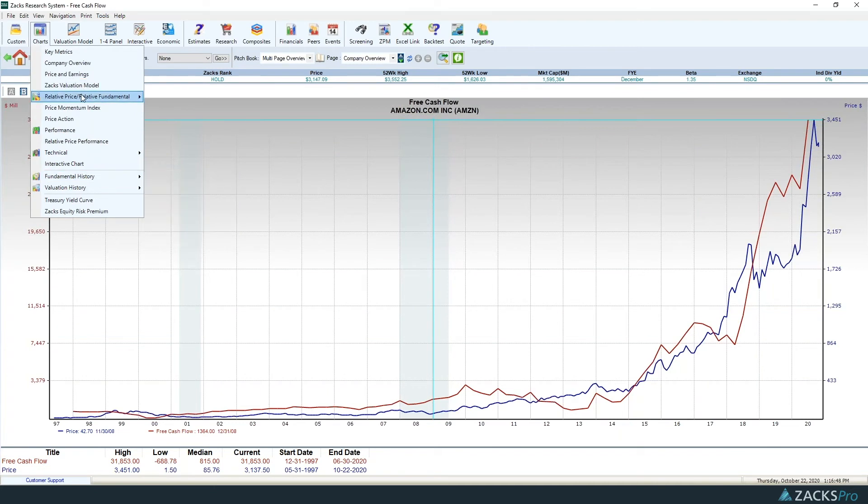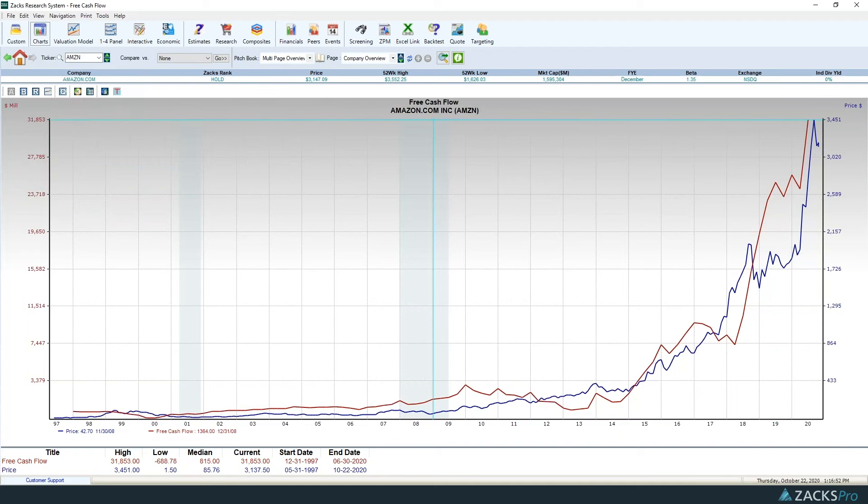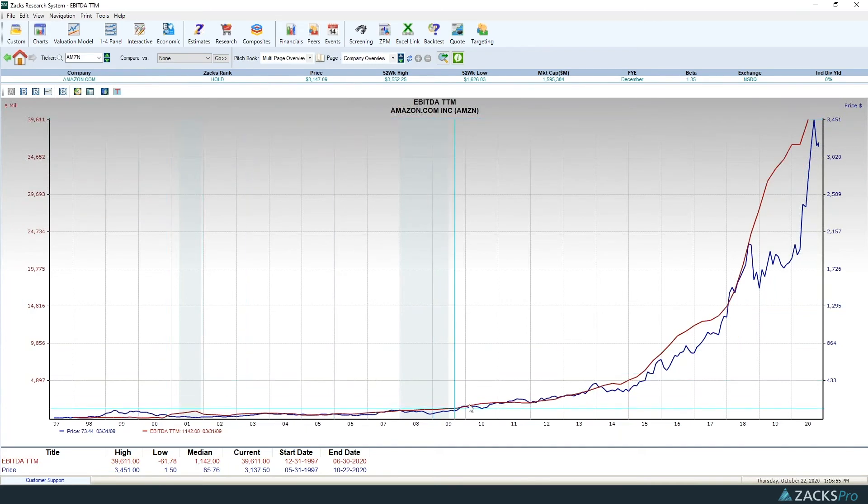You can see this even more clearly by going back to the relative price section and looking at EBITDA. Although GAAP was basically sideways to negative, we see increasing evidence of EBITDA growth. EBITDA flipped positive at the turn of the century — in early 2000 to 2001 — and never looked back. EBITDA can be thought of as a forward-looking or leading indicator of earnings per share. Clearly, investors were focused on something other than earnings per share: in this case, EBITDA and, to a slightly lesser degree, free cash flow.